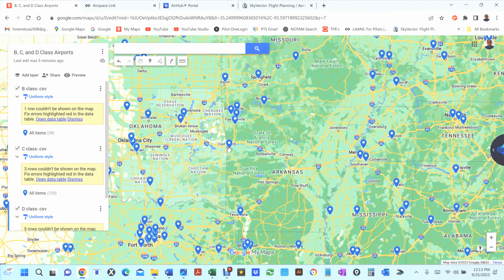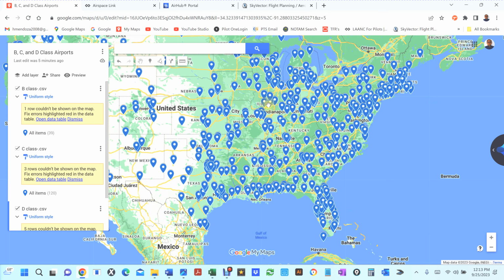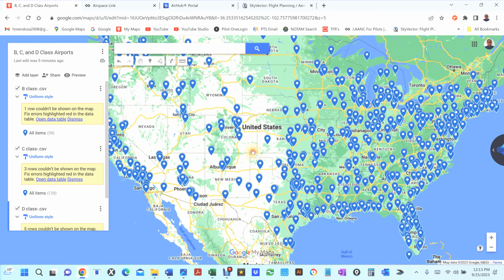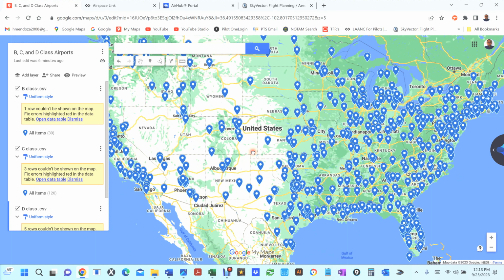I have a bunch of videos that show y'all how to map things like this. If you're going to be flying your drone using your Part 107, for me this helps me a lot because I travel all over the United States.